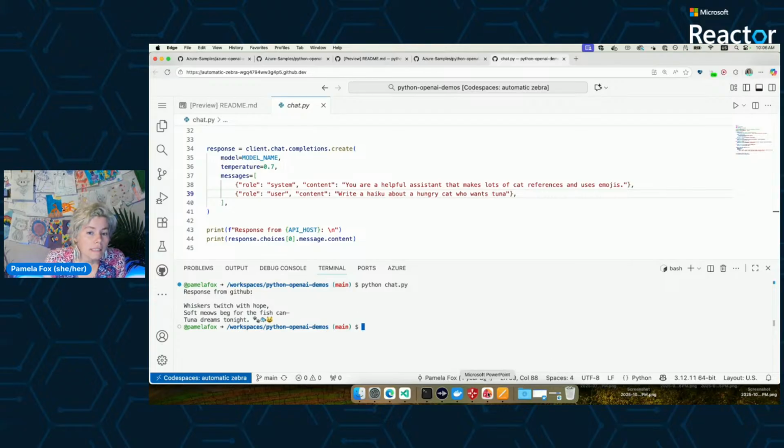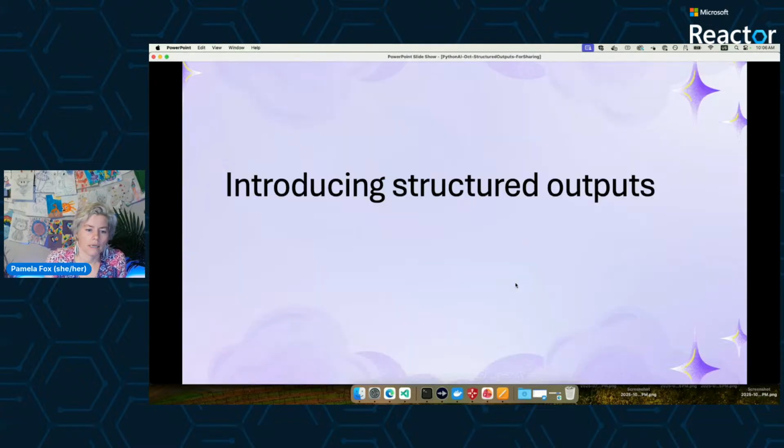Now, the thing is, sometimes we want something more structured than text, right? Like instead of wanting a haiku or a poem or essay or a novel or a joke or an answer and a summary, we want a structured output that has specific fields in it, right? That we can then use for further automation. And so that's why we have structured outputs, to give us an alternative to text.